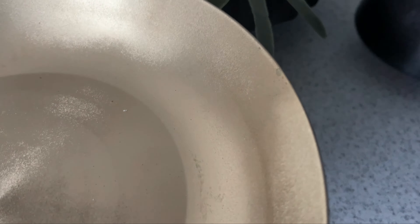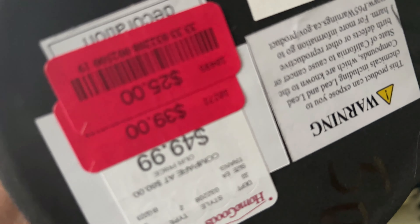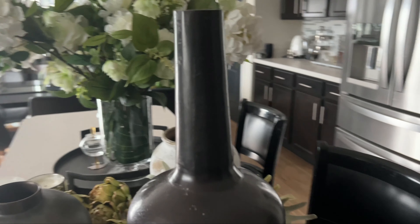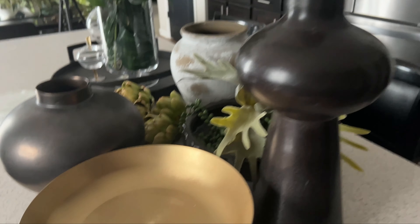And then this piece is new — I haven't shown it to you. It's going to be part of a haul if you haven't already seen that; I think it goes up soon. I picked this up on clearance — it was $25. I love the design detail of it, love the way it looks. So I thought, okay, let's pull it out and see if we can use it. It might be a little tall with the globes, but we will see.